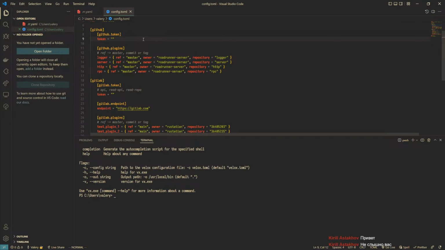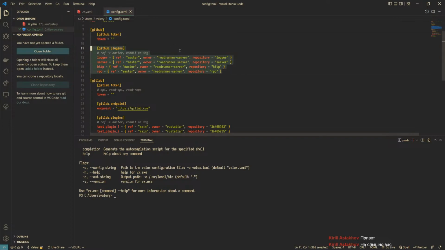This token can be just a notification token, which is used to show your notifications from GitHub. So it's a token with very limited rights. It could be anything that just says that you are an authenticated user.